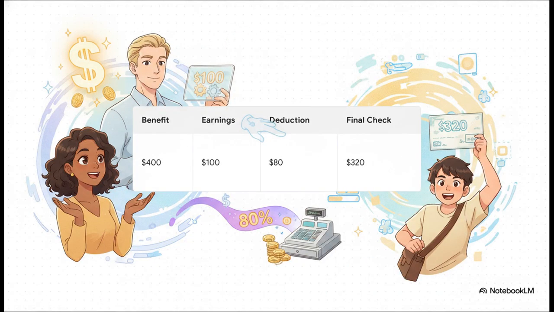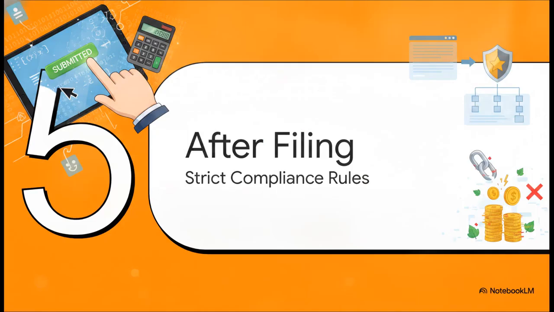Let's walk through a quick hypothetical scenario just to see this 80% rule in action. Imagine your weekly benefit amount is approved for $400. This week, you work a few hours and you earn $100 in gross wages. When you request your payment, you report that $100. Kentucky then takes 80% of that, which is $80, and subtracts it from your $400 limit. So your final unemployment check for that specific week is going to be $320. It's a really precise system, and it's practically designed to encourage you to accept part-time work without immediately losing all of your unemployment assistance.